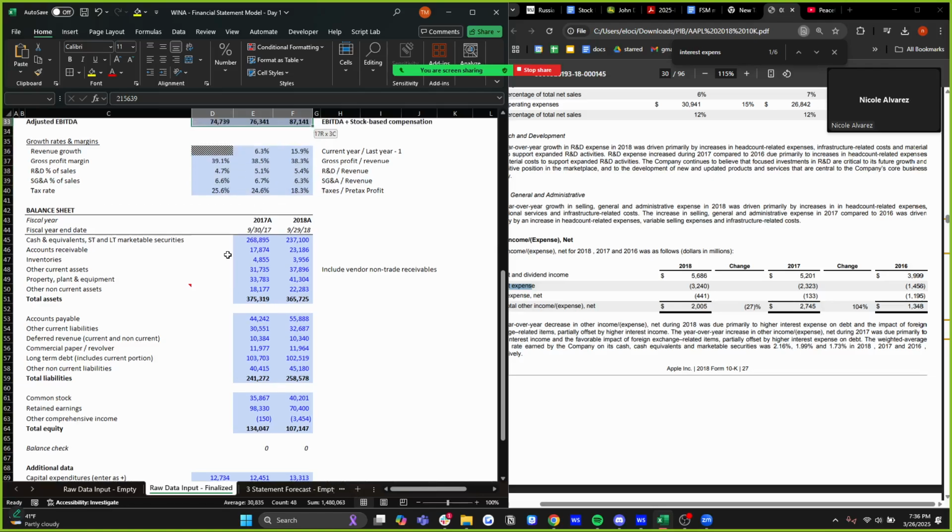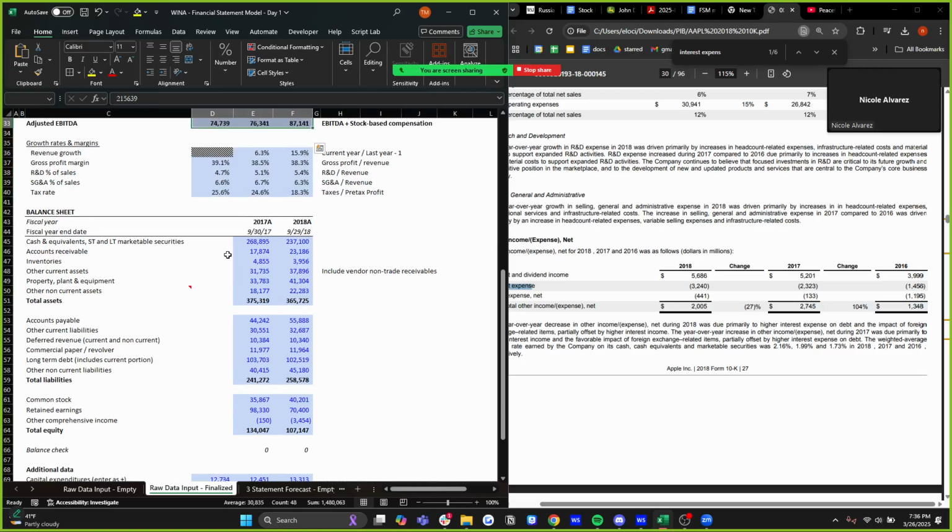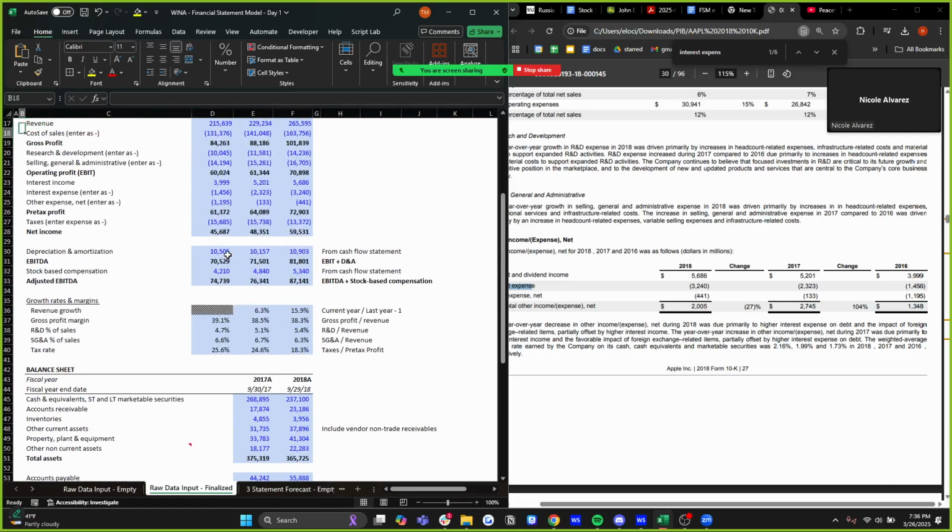You can also use Refinitiv to pull a lot of that information, and that can make your life a little faster, a little easier. But I think it's also good, especially for your first go around, to do it on your own through the 10K. But I also know that time isn't always on our side, so it is what it is. But especially for a lot of these things, you're going to have to calculate on your own.